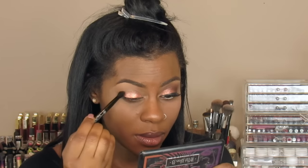Something else you may want to pair with the foil shadows is a glitter eyeshadow primer. I love to pair one with these because I noticed I used Rose Gold one day without the glitter primer and it moved all over my lid. You want that foil shadow to stick to something, so always go in with a glitter primer first.